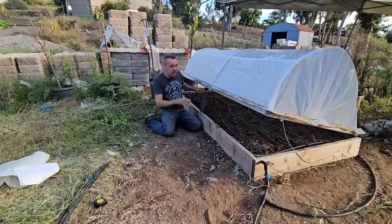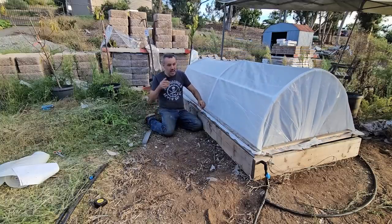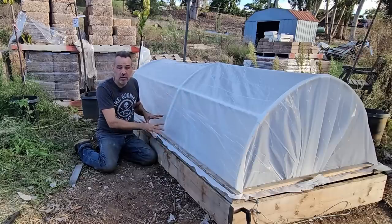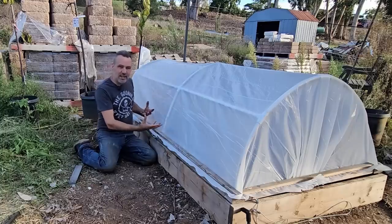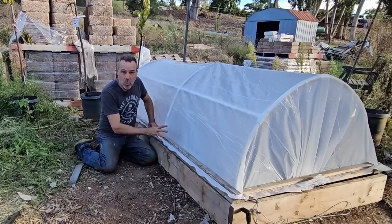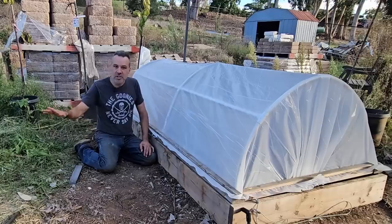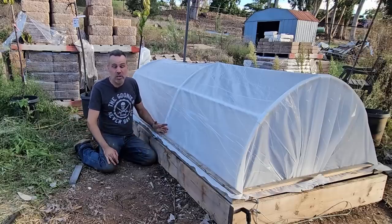Also, even if you're just going to be planting in this, you can keep this closed. And let's say we're coming into February, March. Using this, you can plant 6 weeks earlier, maybe 8, than in the ground. Because when this is on here, you're heating up the soil inside this raised bed. And that soil is gonna be way warmer than an in-ground bed. Or if you put this over an in-ground bed, the ground under that is going to be warmer than the surrounding area. So you're going to be able to plant much sooner in the spring than you would otherwise.